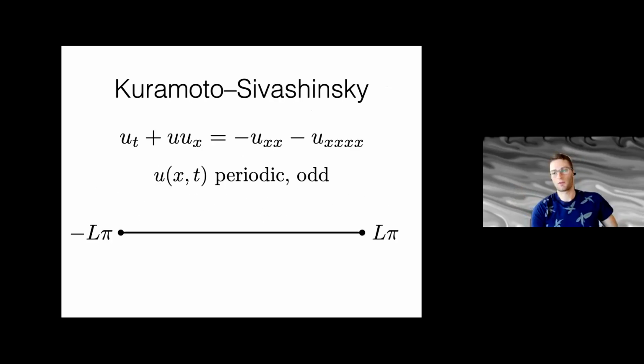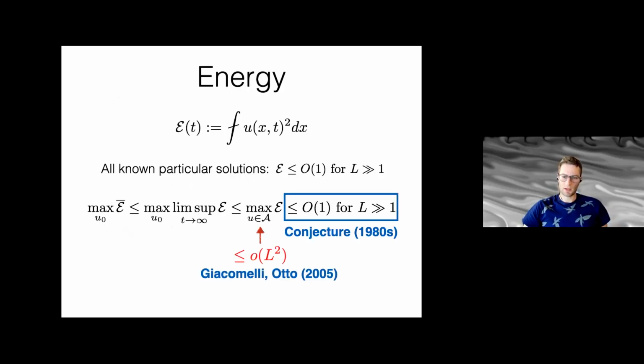For the Kuramoto-Sivashinsky equation, which is the example I'd like to use here, in 1D, which has a Navier-Stokes type nonlinearity, the parameter in this problem is the domain size, which here I've called 2 pi L. The question is how the spatially averaged L2 energy of solutions depends on the domain size, in particular whether it remains order 1 as the domain size goes to infinity. So I'm going to skip a lot.